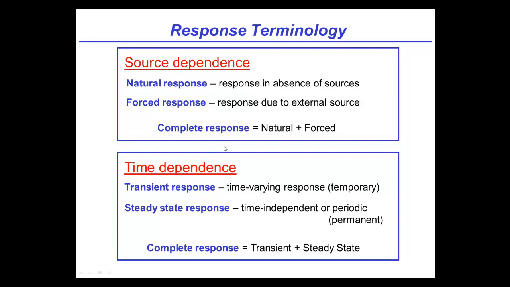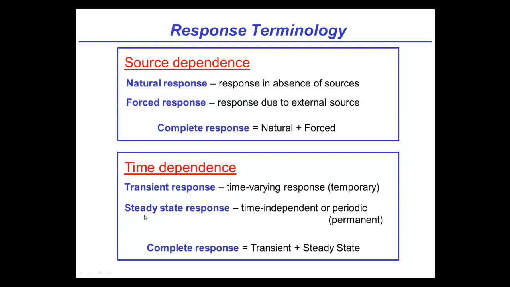As we've already pointed out, we are focused on time-varying circuits right now, and in particular, I gave you this example where I'm pulling off the source and I'm seeing what happens. So I'm looking at how things change with time due to a temporary change in the behavior of a circuit. We call that transient response. In other words, the response of a circuit to a change in something as a function of time.